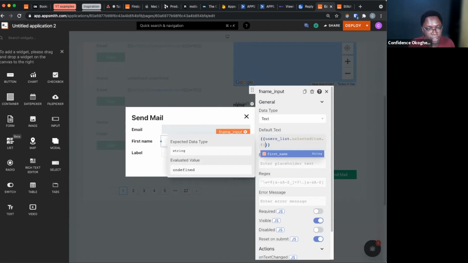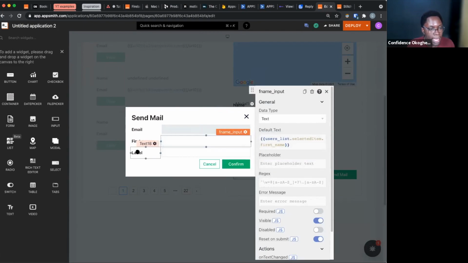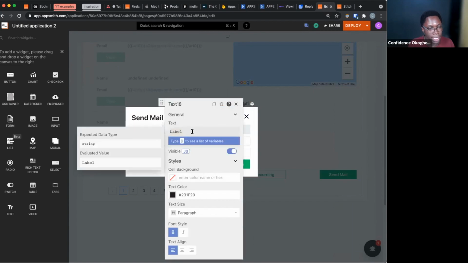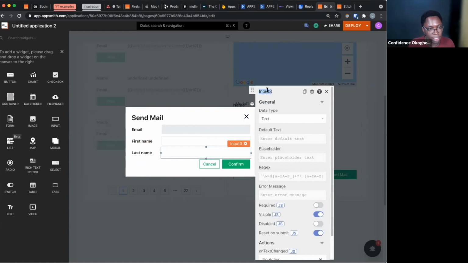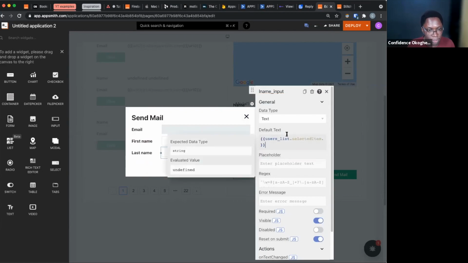Selected item, the first name. And last one here would be the last name. And this widget would also be updated. So let's call this last name input. And for its default text, I'm going to paste that in. This would be dot last name.